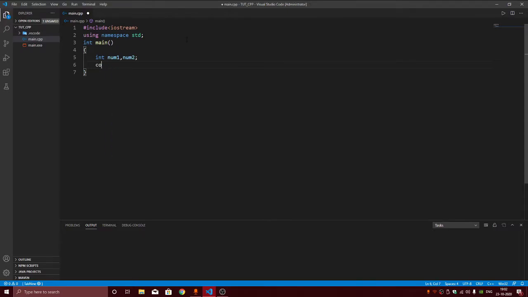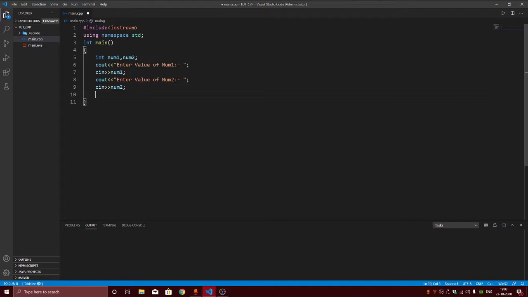Just make it neat. Now, for taking the input of num2, I'm going to copy these two lines, paste them, and just put num2. Okay, now we take the input of num1 and num2.